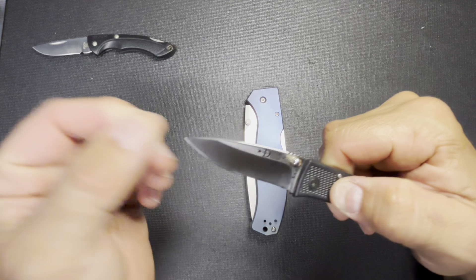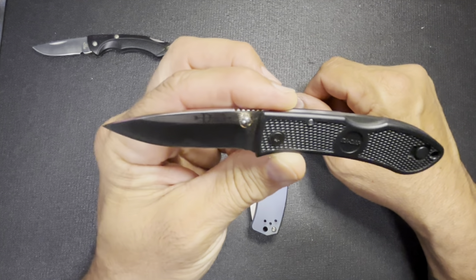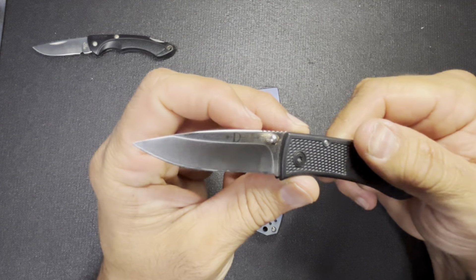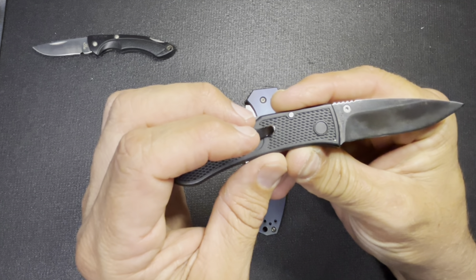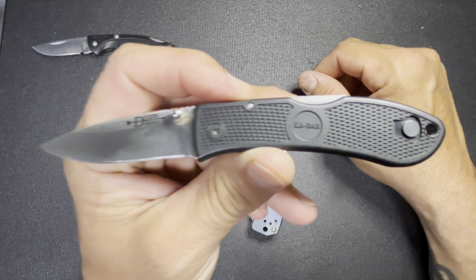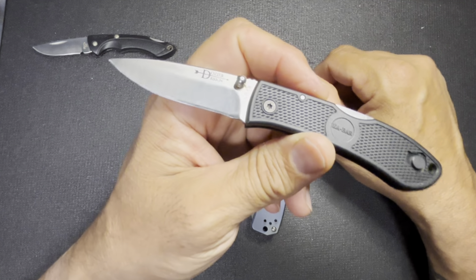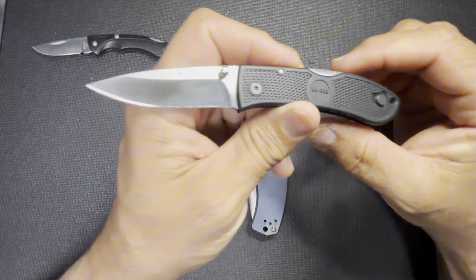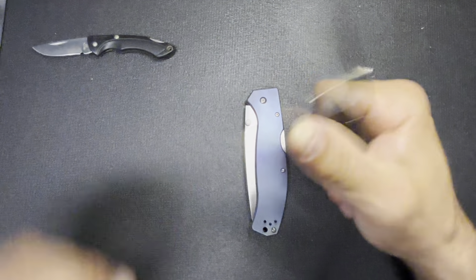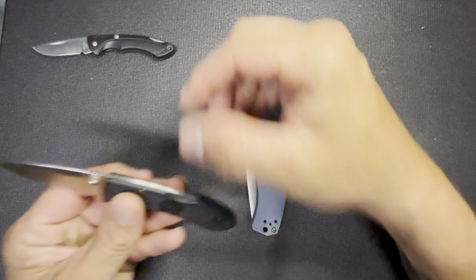This is the Dozer Designs K-Bar - I guess the hunting mini version. It's a lock back blade with a single-sided thumb stud, and I think the steel is D2, but I got this thing so long ago I don't even know. Quite frankly I had no idea what I was doing and didn't really care about steel at that point. But when I got it I thought it was cool - it said K-Bar on it, I knew K-Bar from the big knives, and I didn't even know they did folders.